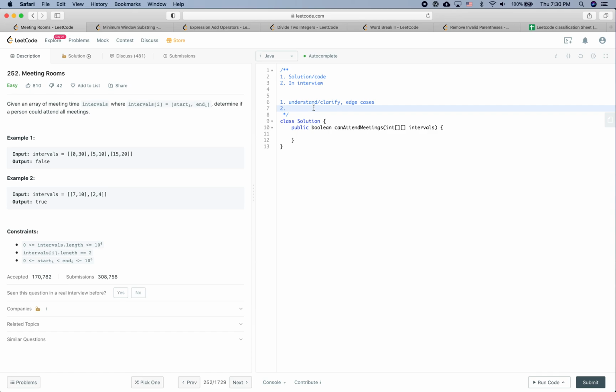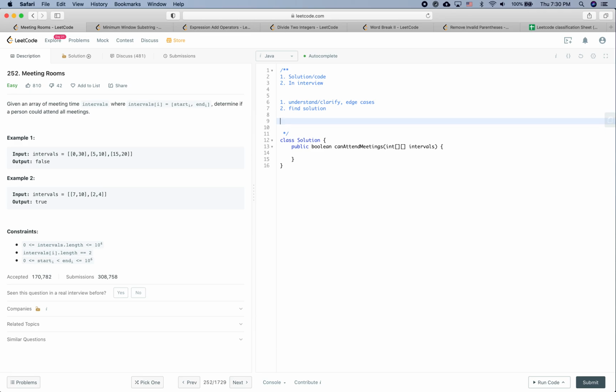So let's see. The second step is about finding the solution. So what will be the solution for this one? The first thing in my mind is to do sorting, sorting based on the start time. If two meetings have the same start time, do we need to further care about the end time?